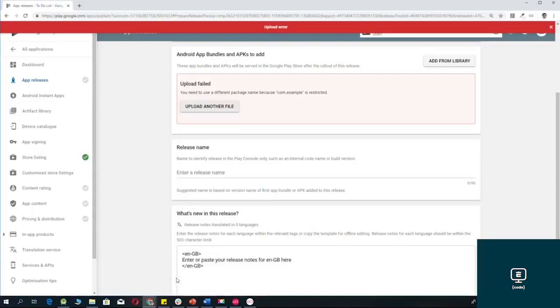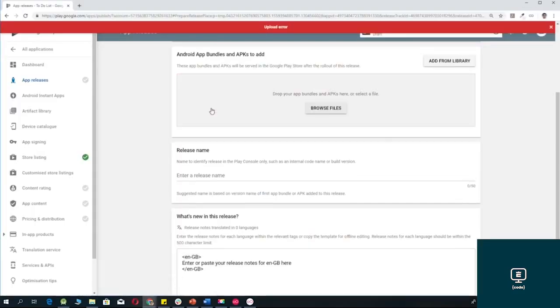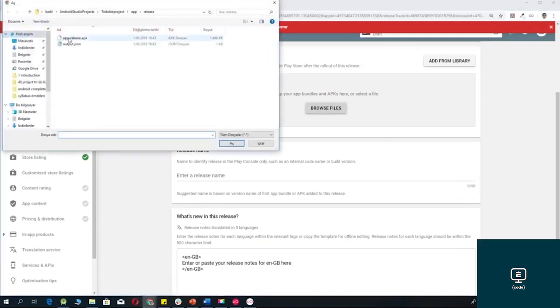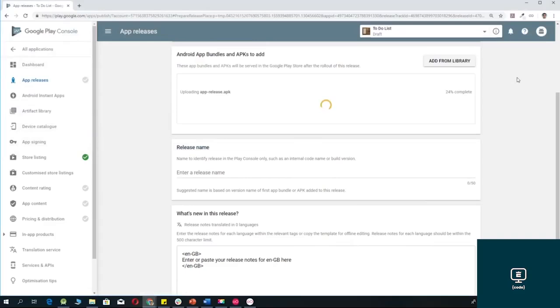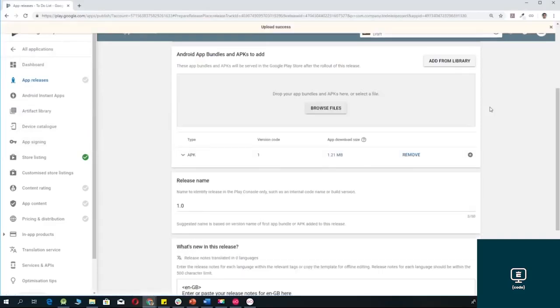And I'll click on Upload Another APK File button. And then I will click on the Browse File button, select New APK File. And now you can see that it is uploading the APK file. Excellent. So the APK file has uploaded successfully.